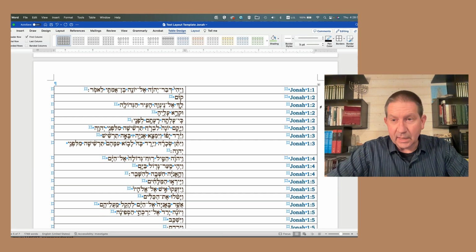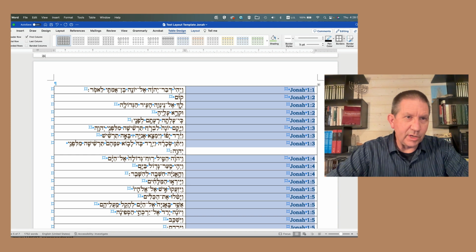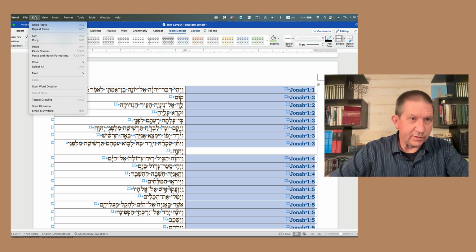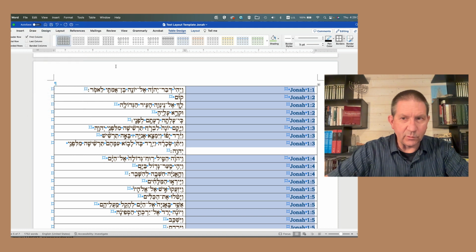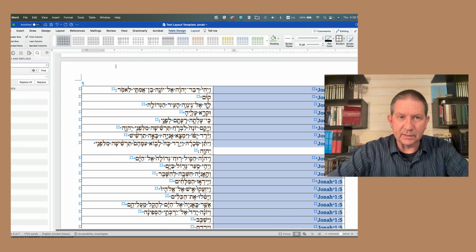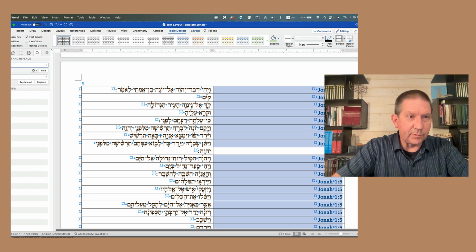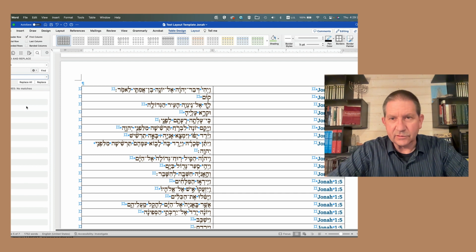In order to save space, we're not going to want to repeat the name Jonah all the time. So now I'm going to do a change command, and I know it is Command-Shift-H on my Mac, and I'm just not spotting where to do it from the pull-down menu, so I'm just going to hit Command-Shift-H. You see I've got find and replace over here, and I'm going to put in Jonah and a space, and then I'm going to make sure there's nothing here. I put my cursor in and I hit delete just in case I accidentally had a space in there.